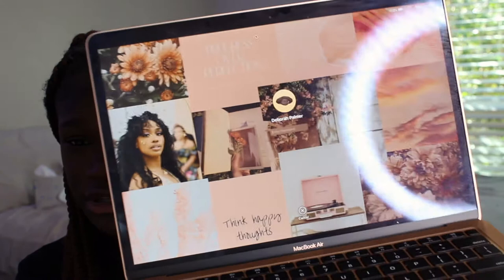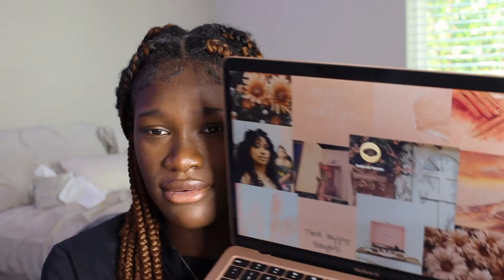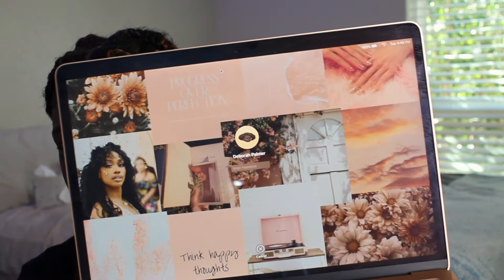This is how my computer is. So I just have the little iPhone emoji thingy, whatever, I don't know what they're called. I don't know how to explain stuff, but that's that. And then this is my lock screen. If you haven't watched my video on how I customized my MacBook, I will also put in the iCard so you guys can go check that out. Basically, I went into details on how I created my screen saver or lock screen, whatever you want to call it. So here you can see, if I put my finger on the Touch ID, which the 2020 and the 2019 has, it just unlocks my MacBook.